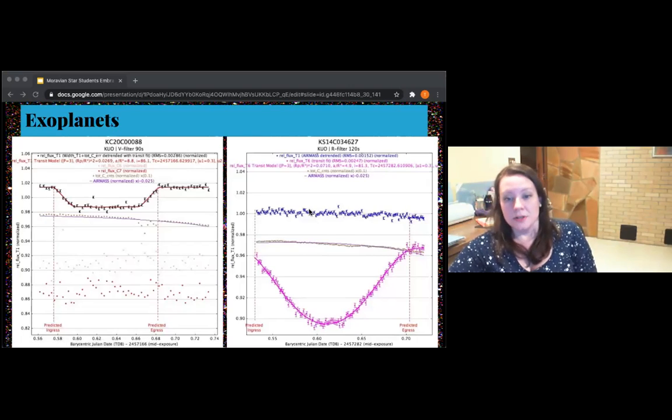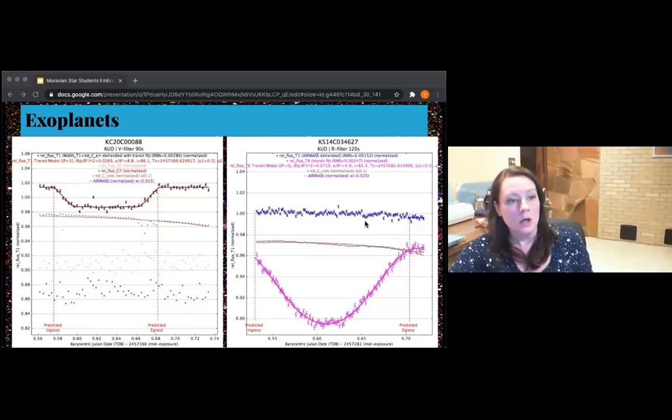So the first part of our summer working with Phil, that's what we did, is we got to use our photometry techniques that we had learned with Peter, and we looked at some data that Phil had collected about exoplanet candidates from the KELT survey. So we would perform the photometry, and then we would verify whether or not the light curve was actually for an exoplanet or something else.